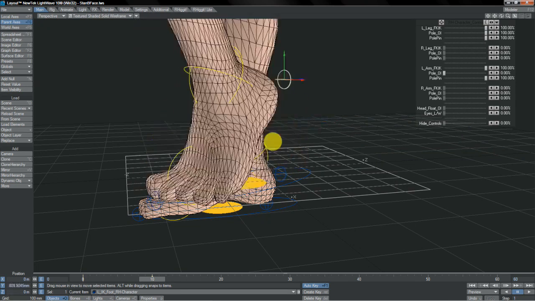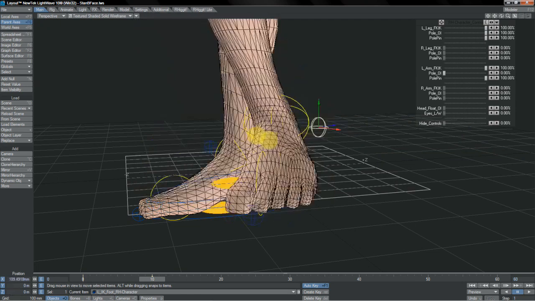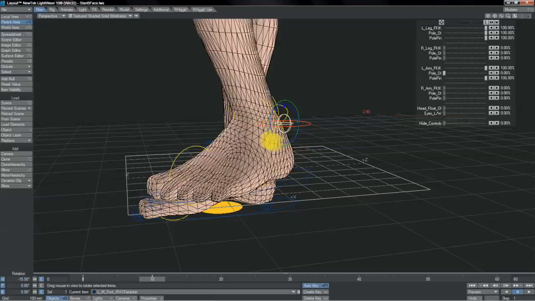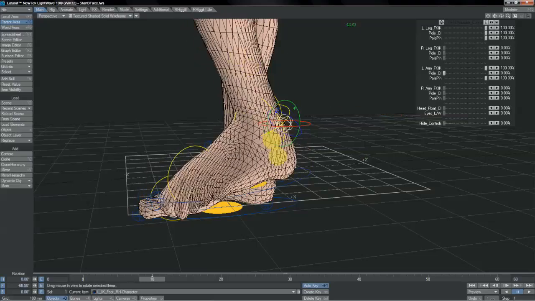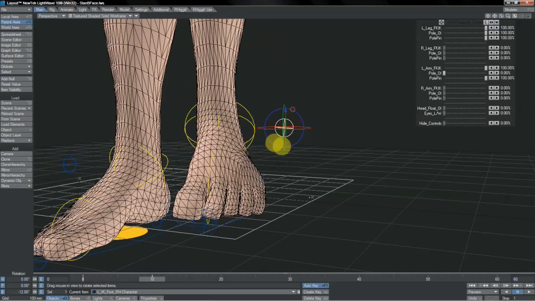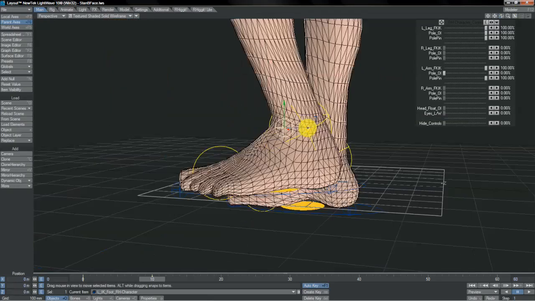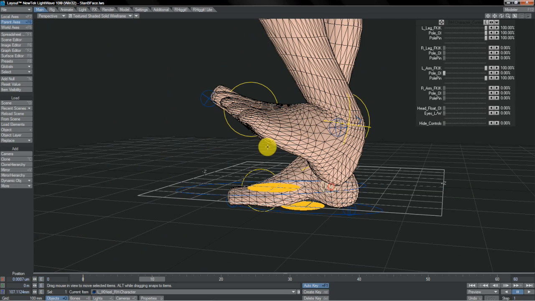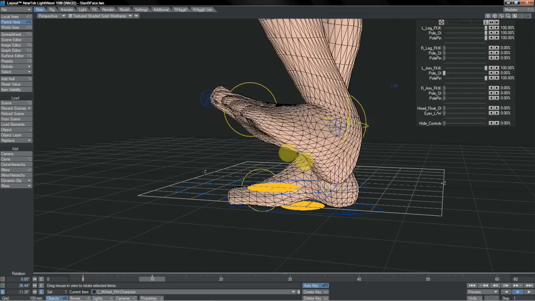We have the ankle raise and spinning out from the heel position. If we switch to rotation, we have spinning from the foot ball position, we have toe flapping, and we also have the side-to-side foot tipping. When extra channels are required, for instance if we're pivoted up on the heel here, we have a heel point null, which allows us to twist the foot from that point in that manner.